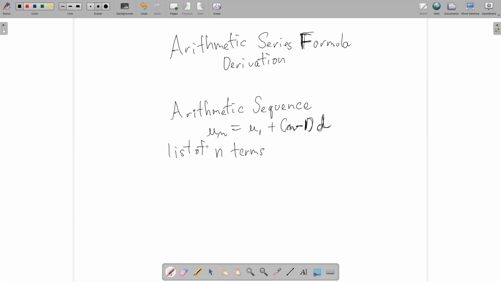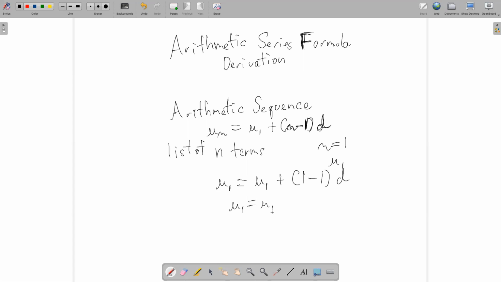And the reason why we have n minus 1 times d, which is the common difference, instead of nd, is so that if we were to plug in a starting number that we first start counting at, in our case n equals 1, we would actually end up getting the u sub 1 term back. So we have u sub 1 here, I plug in 1, it becomes 1 minus 1 times d. That simply disappears because it becomes 0, and you get u sub 1 equals u sub 1.